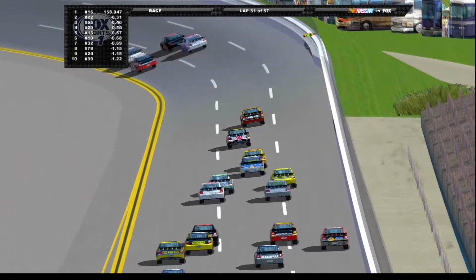We take a look at the point standings now. We're 10 races in. Matt Kenseth now 29 points ahead of Ryan Newman. Jimmie Johnson is third. Jimmy Brady fourth. Dale Earnhardt Jr. is up to sixth with this third place finish, so really getting a little bit of momentum for that 88 team. And we fall all the way back to eighth. We're now 69 points back. Not a finish we wanted to have today. We hope to bounce back next week.